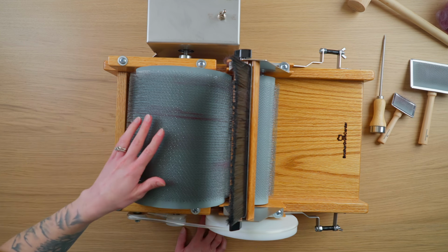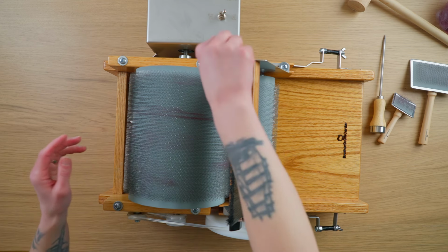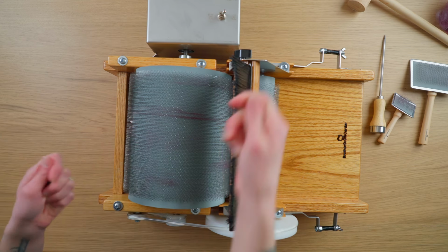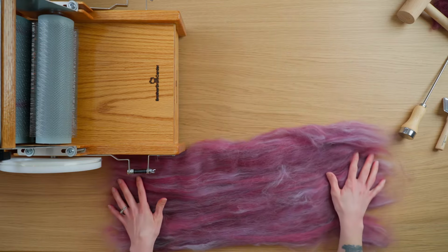So the bits that I'm a little bit more concerned about is the wool that's really packed down in there. I'm gonna have to look up how to clean that off, because obviously the smaller drum and even this brush is pretty simple to clean off. So I just have to figure that out. So this specific drum carder that I got creates a 9 by 22 inch bat. So it's not huge, but I think is also plenty.